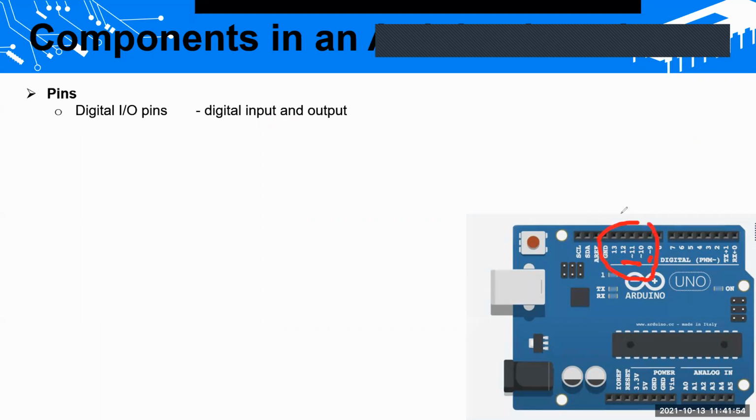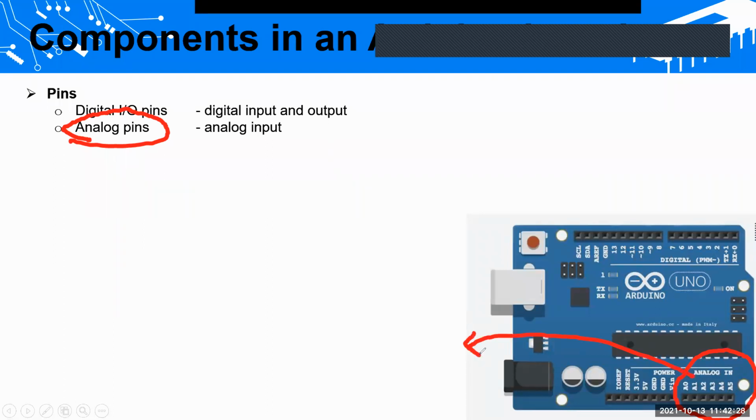So these things we can use for regulating the voltages, right? Then we have analog pins. As I said before, we can only write digital values, so you cannot output analog values. Because of that, these analog pins, A0 to A5, only work as inputs. You cannot give output out of these analog pins.